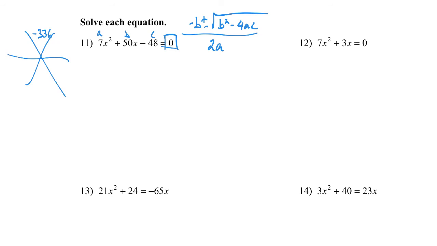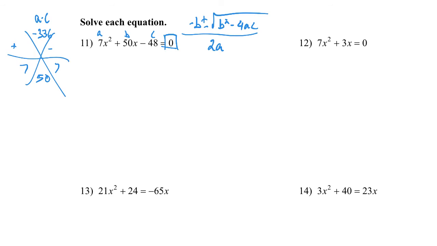So I multiplied A times C to go on the top, and then the B is 50, so it goes on the bottom. 7 is the A, so it goes on the sides. So when the top number is negative, I know that the signs are going to be opposite. One's positive, one's negative. So that tells me that the two numbers will subtract to get 50. So that's what I'm thinking in my head when I take 336 divided by, I'm just going to pick 6. I don't know if it's going to work. Oh, look at that, it did.